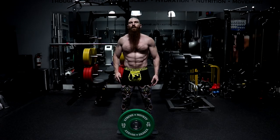In terms of today's workout, there's going to be four different exercises that I'm going to be taking you through. Those four exercises are going to be the overhead squat, the bent over row, the standing overhead press, and the alternating lunge.